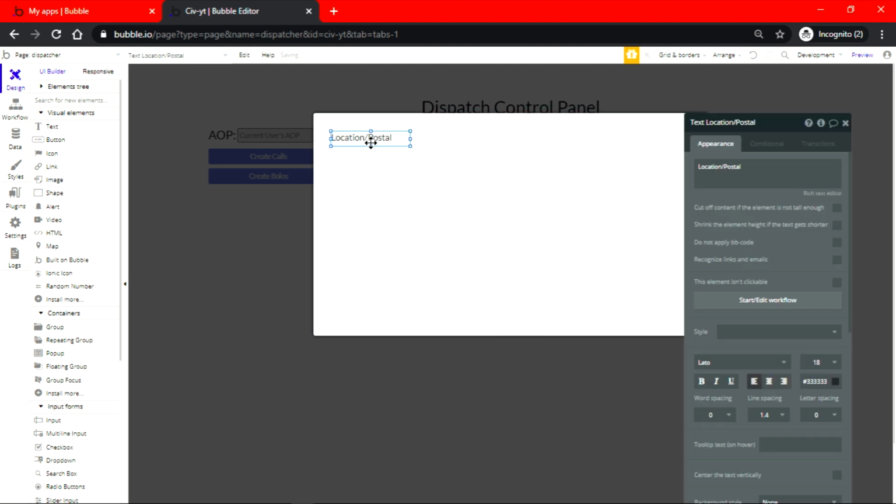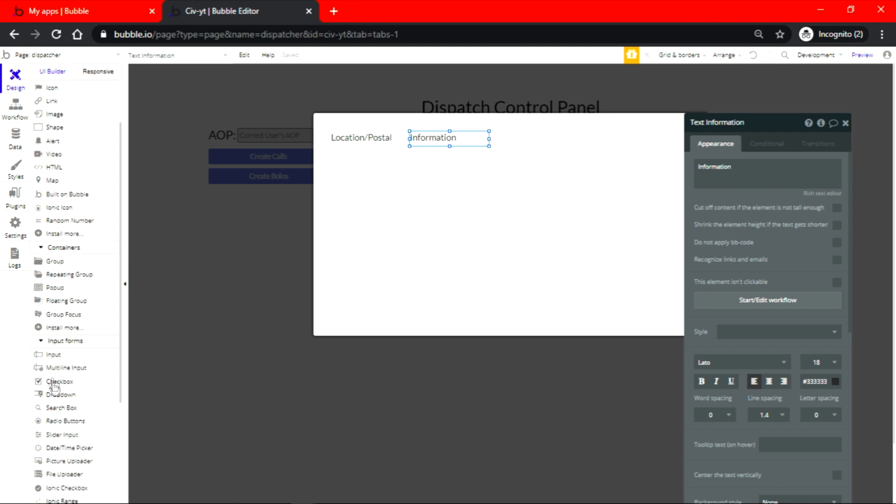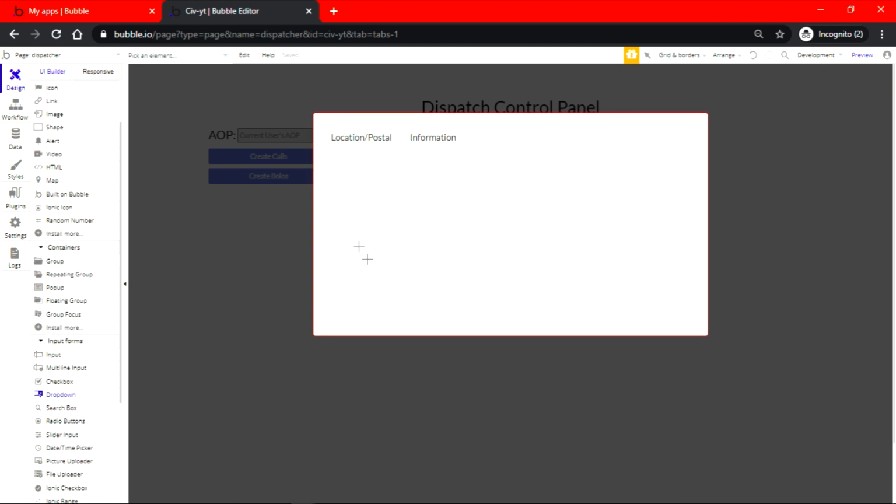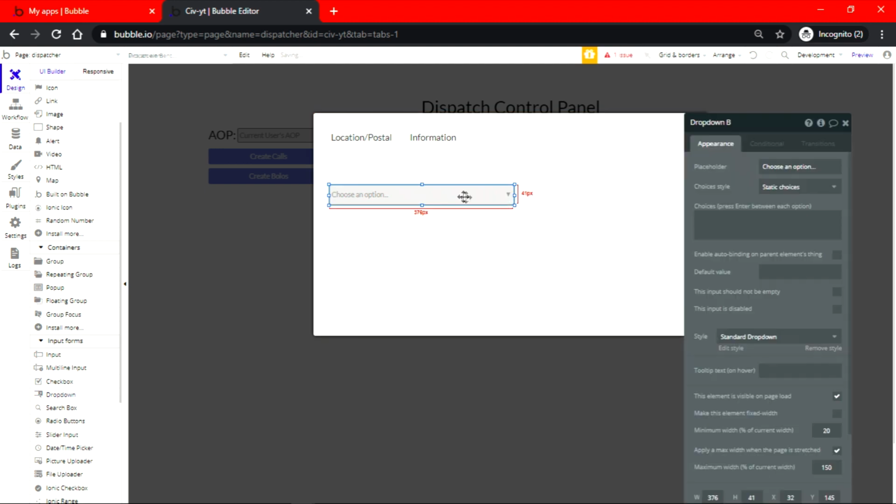This is one. And let's make another one here called information. And now we have a little Dropbox. And this Dropbox will be called call sign. Oh, whoops, no. Call source. And just like that.